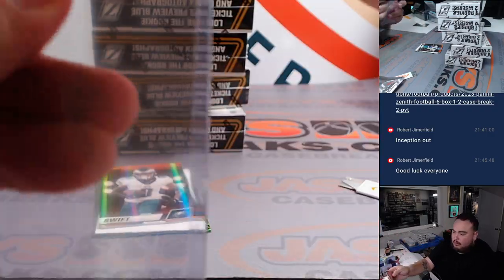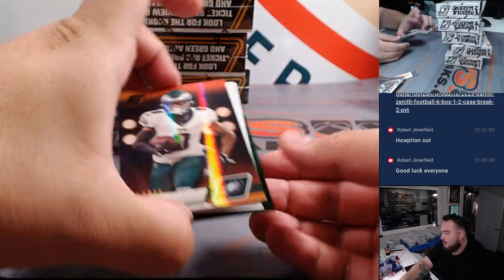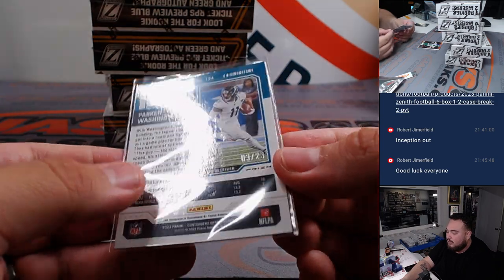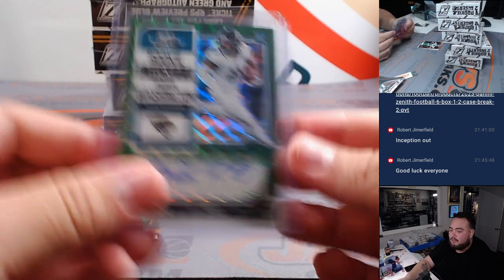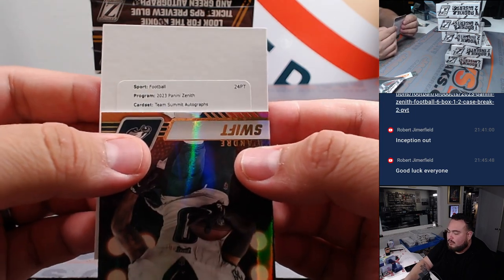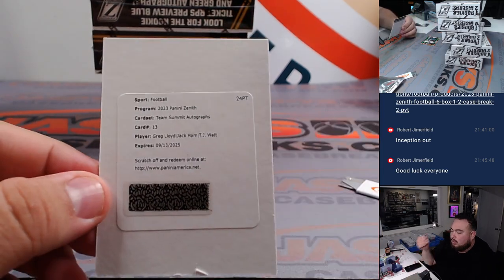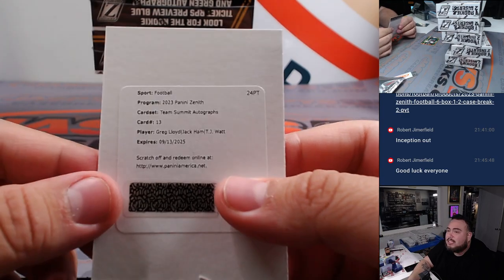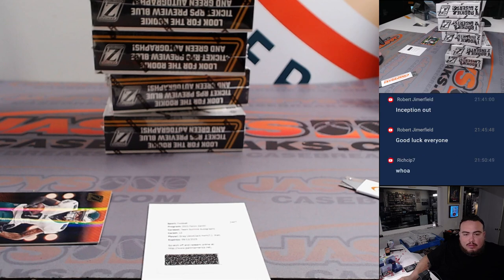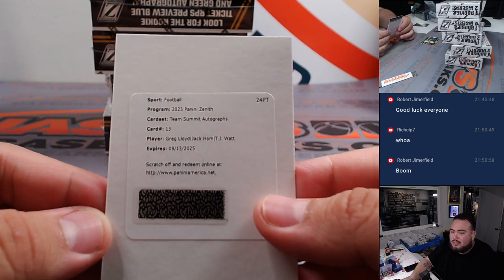How about an Epic Epics Play — CJ Stroud! Matt about the Houston Texans straight up, and anything Houston it's gonna be great. How about a Contenders Rookie Ticket Preview — Parker Washington, looks nice, three out of 23, Jacksonville Jaguars, that is going to Kev. Then we have a redemption — Team Summit Autographs. How about Greg Lloyd, Jack Ham, and TJ Watt — a triple autograph for the Steelers! That's going to go to big Steelers fan Michael Gallucci, there you go man, that's awesome.